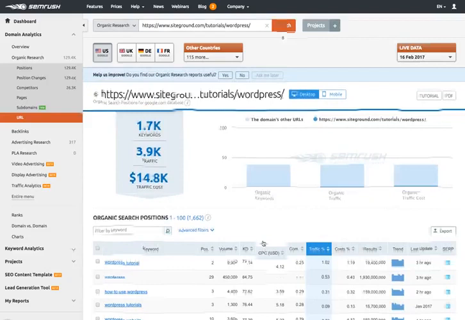So to recap some of my favorite areas within SiteGround, and where I really think it's important for you to pay attention to the data for competitive research, this main overview page right here gives you lots of wonderful information. This is your first stop. You should be collecting all of this data for all of your competitors. The next one is position changes, so you can see if there's been any major trends or changes over time for you and your competitors.